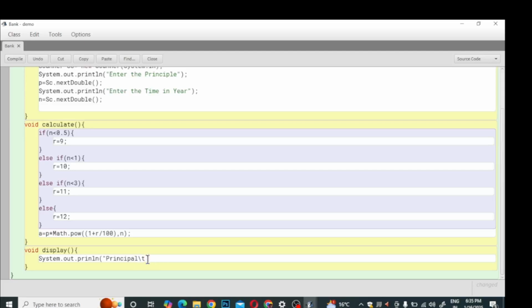After that, I will write time. Then also use slash t. Now I will write rate. Now again I will write slash t, amount.